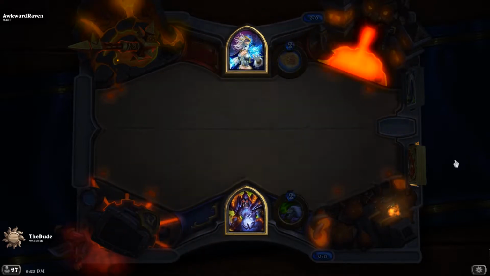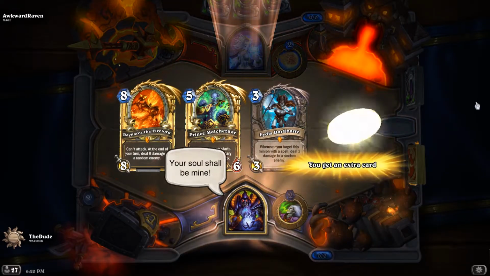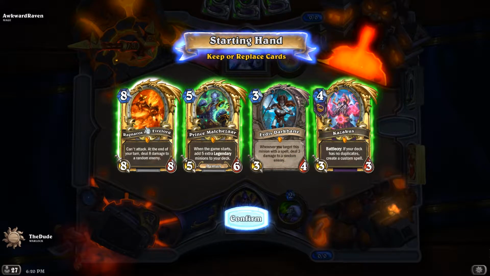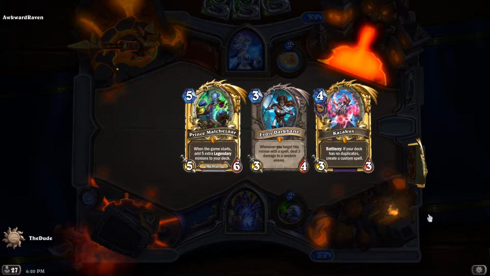Awkward Raven we are playing, and that is the mage. We got a 3 and a 5, so that's not bad. We will definitely keep Kazakus. Throw 8 to the curb and see what we can do.